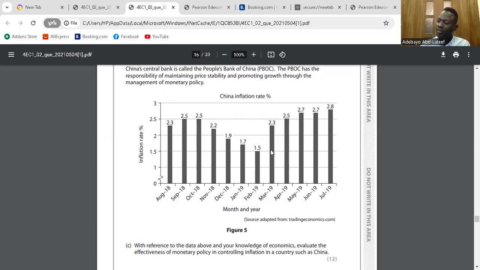Clear? However, increasing interest rates may bring about a decline in the balance of payments, the current account of China, as imports may exceed exports. Is it clear? Any questions about them? So that ends paper 2 of January 2021. Thank you.